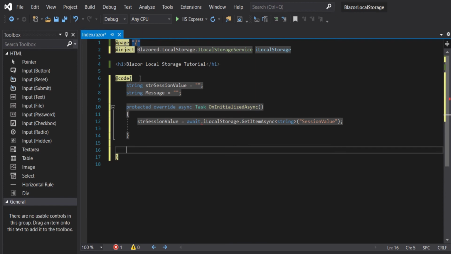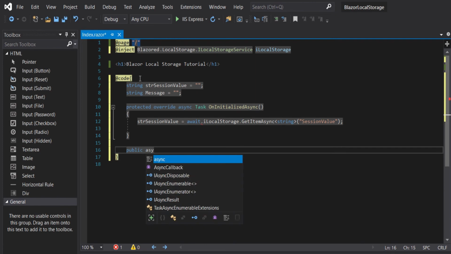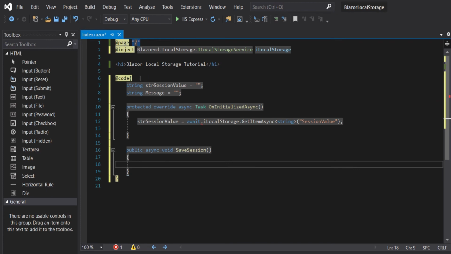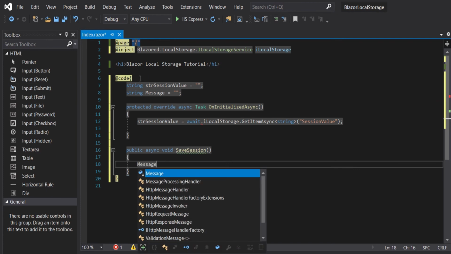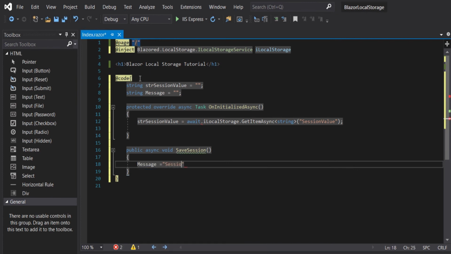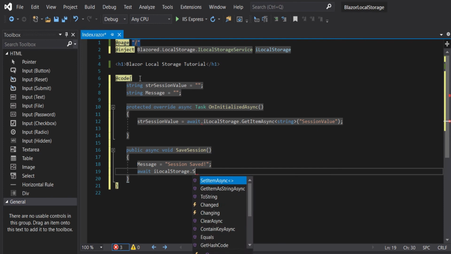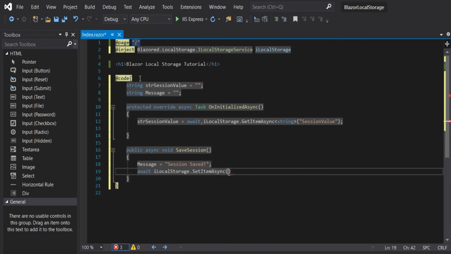And then we'll create another method, SaveSession. So message equal to session saved, and await ILocalStorage.SetItemAsync session value.